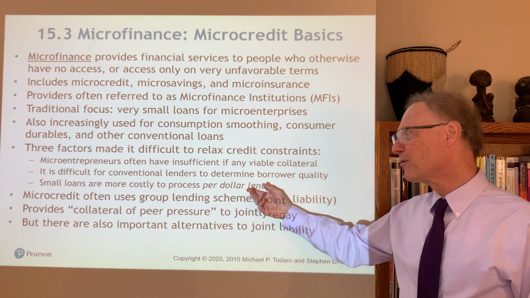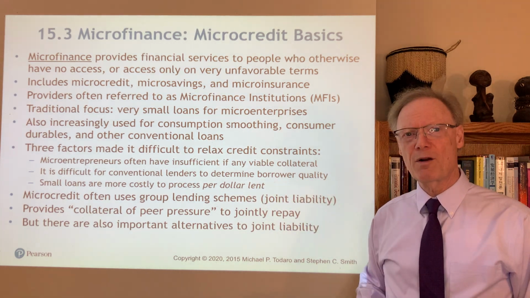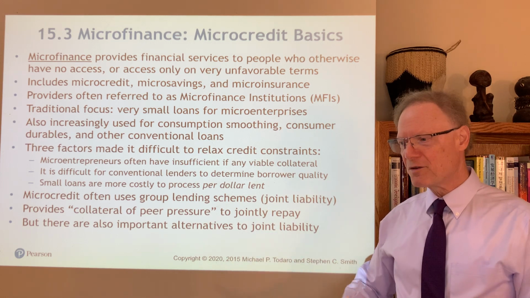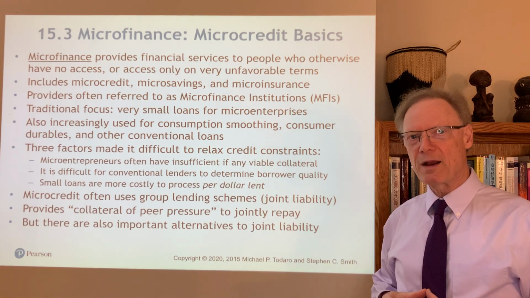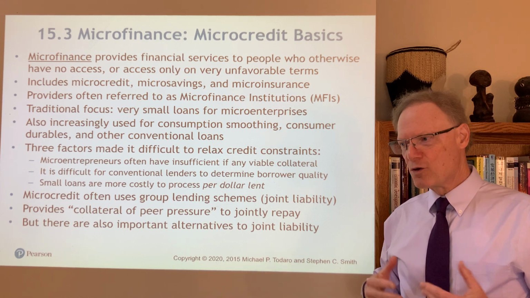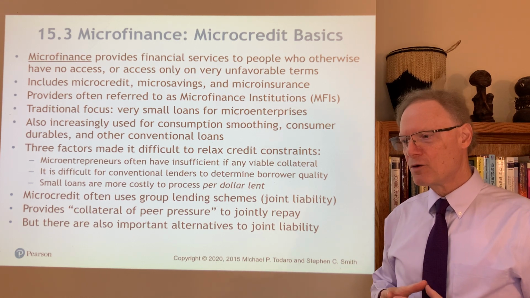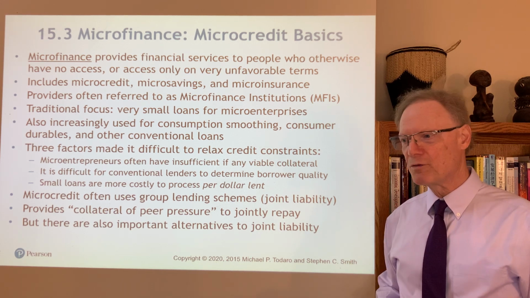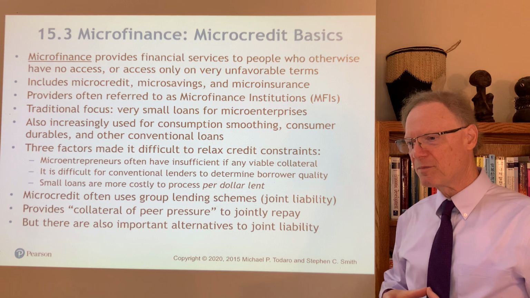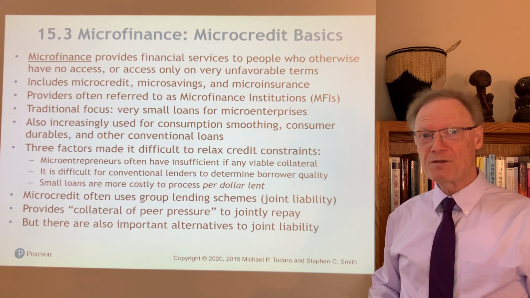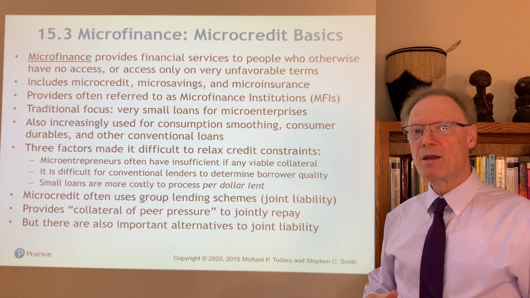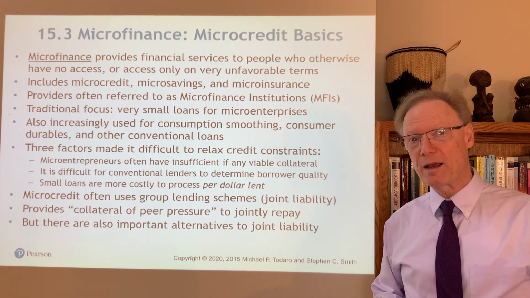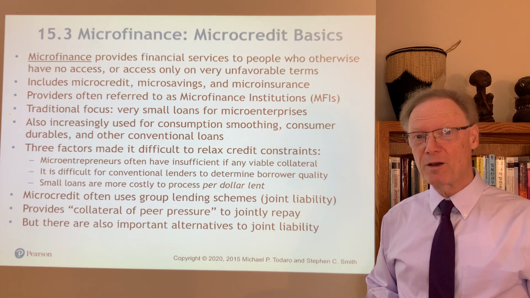So also, it's difficult for conventional lenders to determine borrower quality. It may be difficult just to look at a group of potential borrowers who may all look poor to the banker and just have some sense about who's more reliable, who is more ethically perhaps committed to repaying loans, just determined as a matter of principle to do so, as well as greater business acumen, greater opportunities for actually being able to make enough money to repay the loan. Very difficult for a bank to do that.